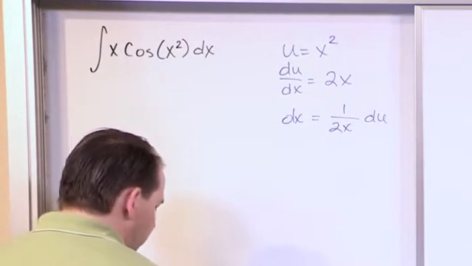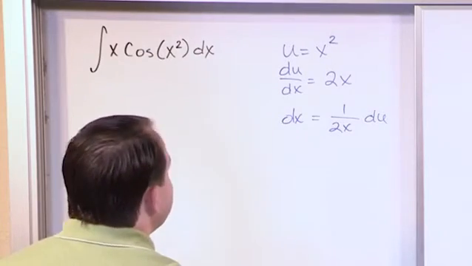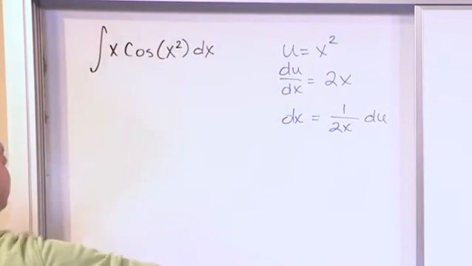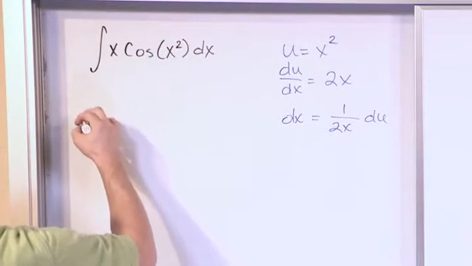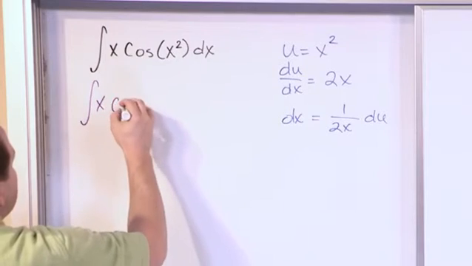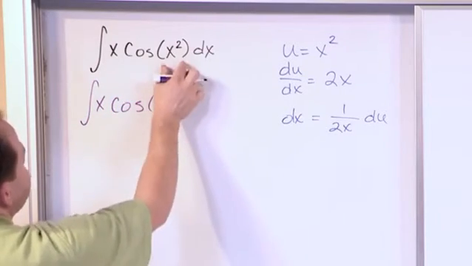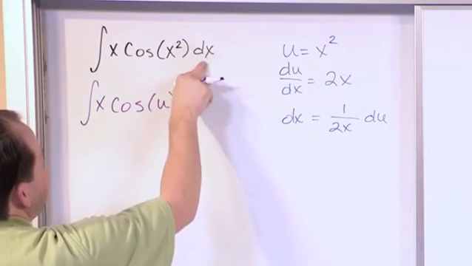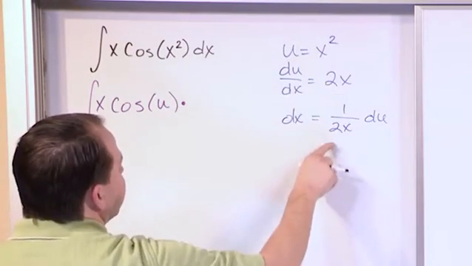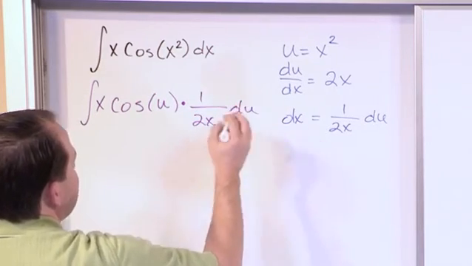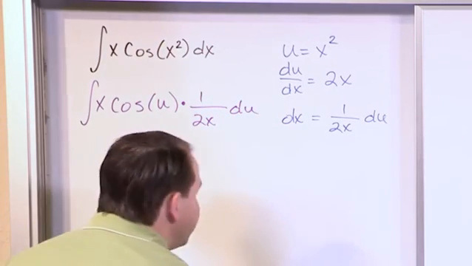So ultimately, what I want to do is I want to take the dx and put it in here and I want to take the u and put it into what I've substituted for. So what I should have is, I have x, I haven't changed that at all, but I have the cosine of, but now I have transformed it. So it's cosine of u. And dx I've solved for, given this substitution, it's 1 over 2x du. Now you see what we've done here. We've created a situation.